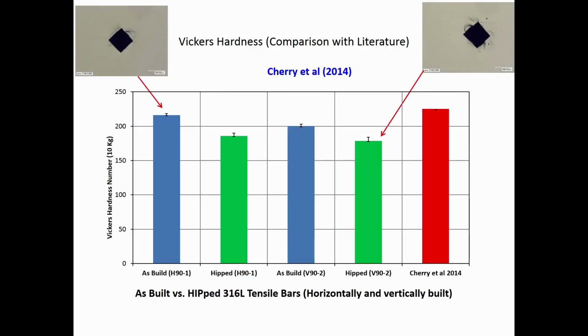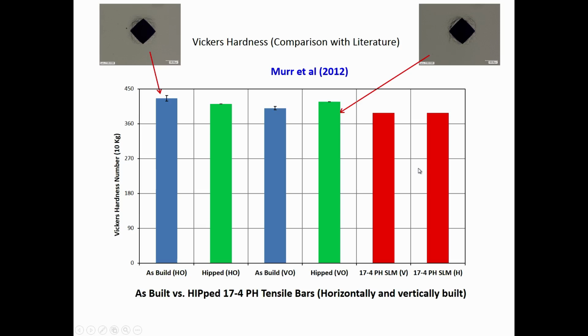Here's for 316. You can see a slightly higher Vickers hardness. You still get that softening with the heat treatment. So if you've got a horizontal and a vertical, you can see slightly harder built in the horizontal direction to the vertical direction, but both of them getting softened with the heat treatment. And for 17-4 PH, now 17-4 PH is a precipitation hardened steel, which is often used for tool steel. You can see the very high levels of hardness that you would expect from that there.